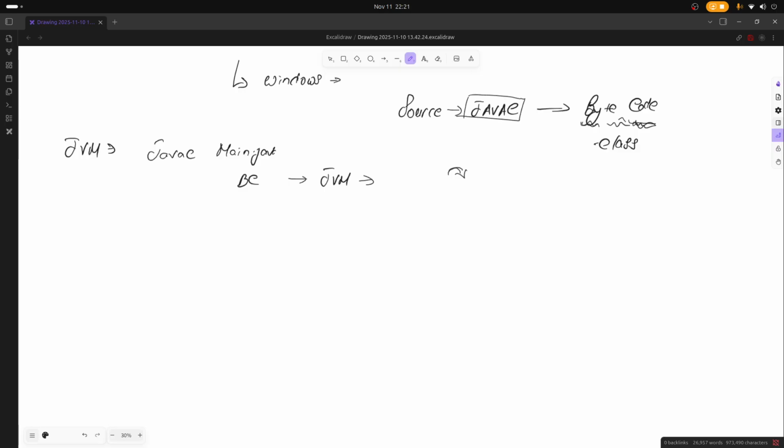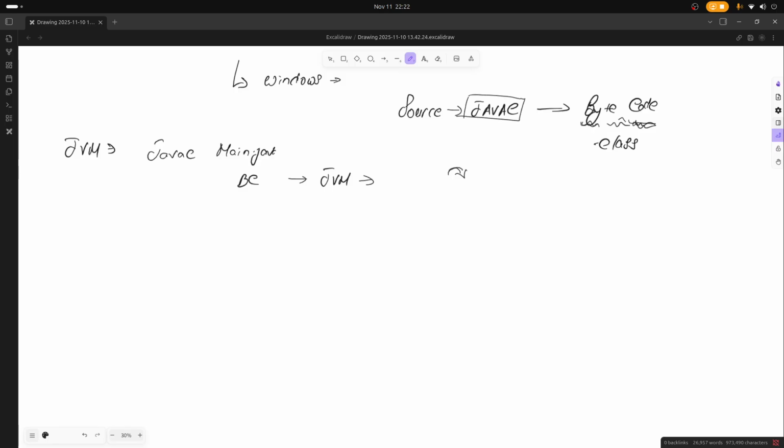Because let's say, for example, we have an application where the executable runs on any platform, then you can say that the application is independent of the platform. But the bytecode is not running on any platform. The bytecode is being run by your JVM. So you can say that your bytecode is independent of any type of JVM that is being used.